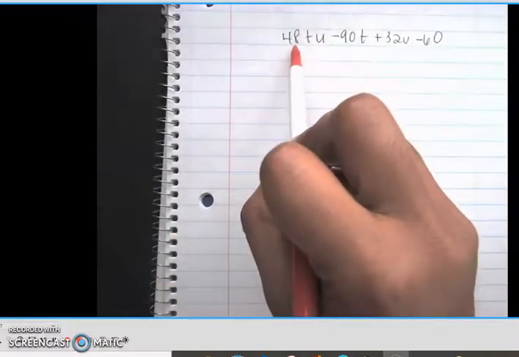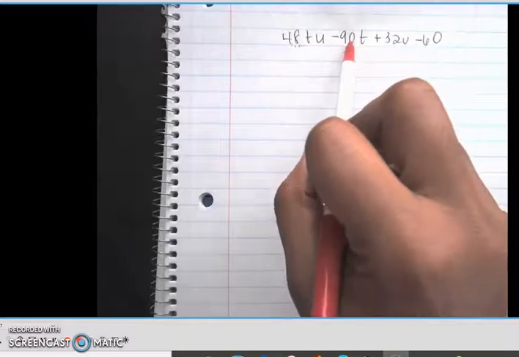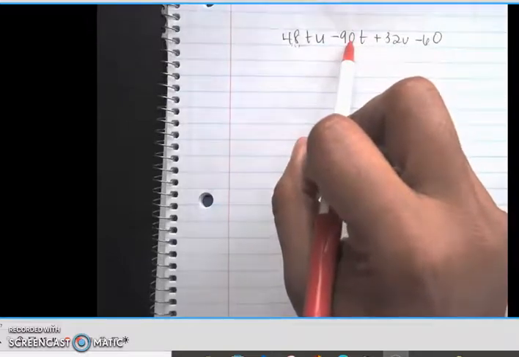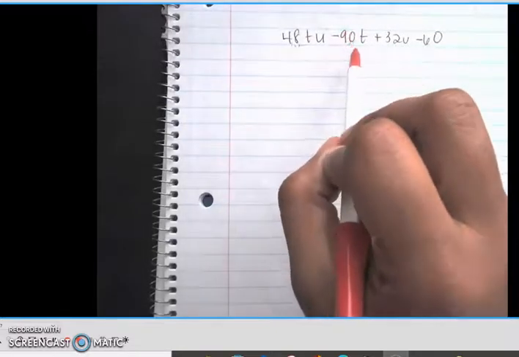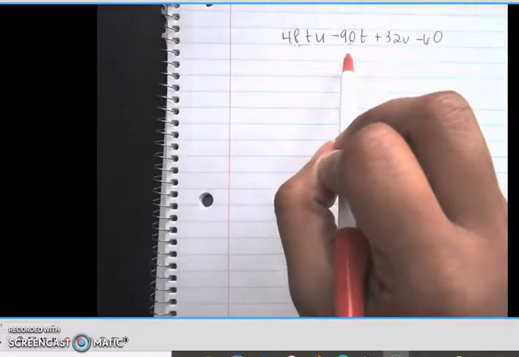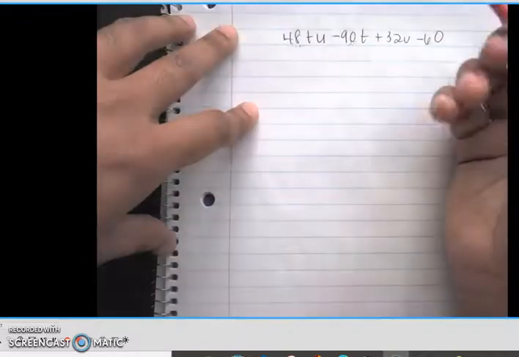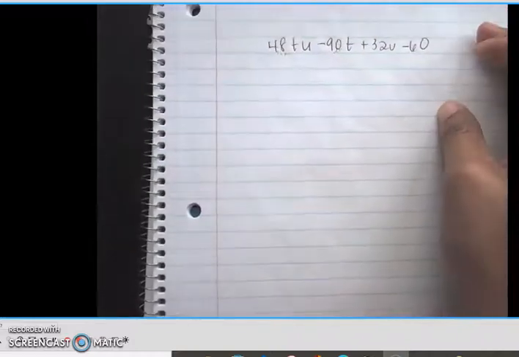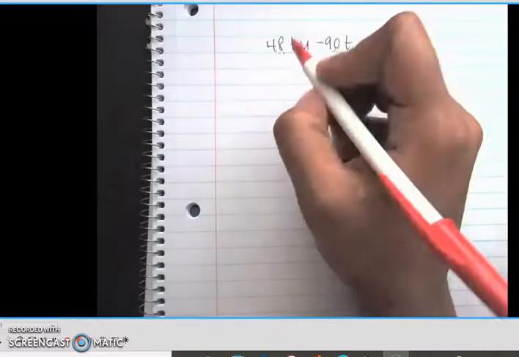Well, I know 8 goes in there, 6 goes in there, 8 can't go into here, 6 can't go in there, leave remainder. Oh, 6 does work, I think. Yeah, let's do 6. I'm just going to see what happens. All right, so sorry about that. So for this one, let's pull out a 6.